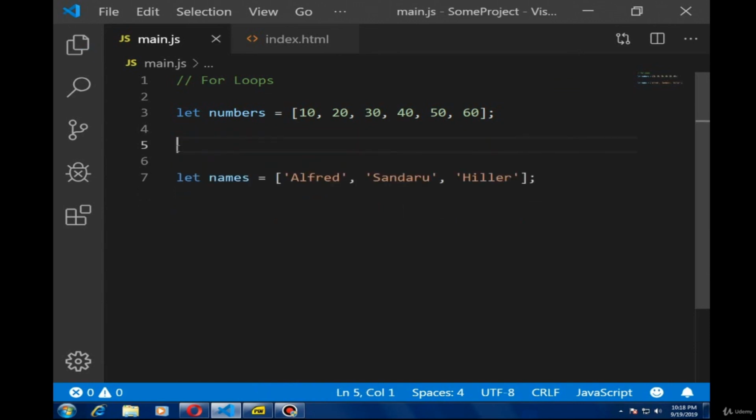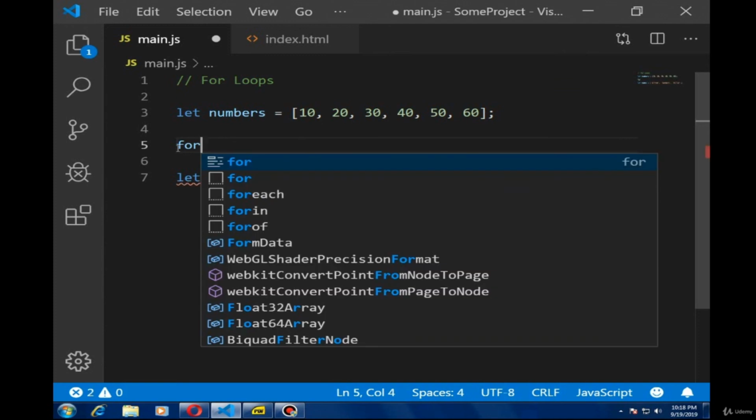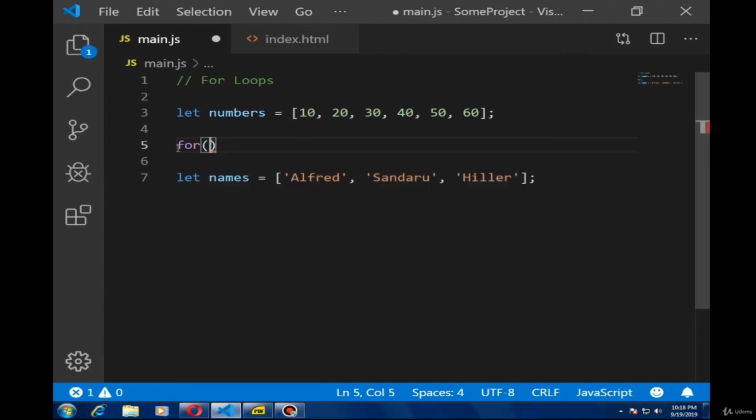But let me cut down this structure into pieces. When I want to write a for loop, I write for, then open brackets, close brackets, and then I do the initialization of the iteration variable part. Initialization means I am going to make a new variable which will be i. let i is the name of the variable.